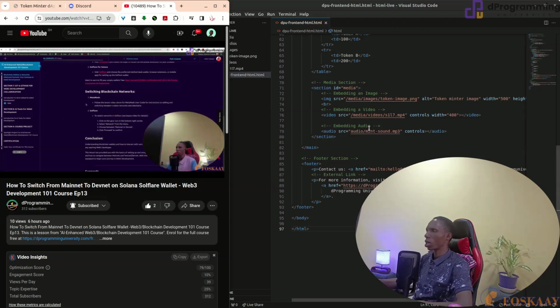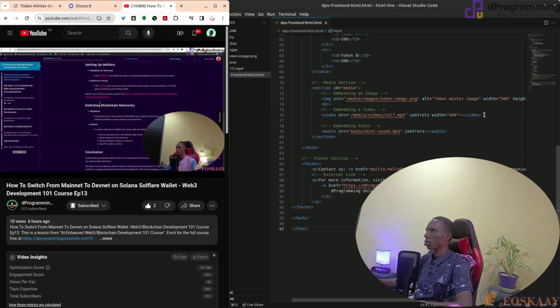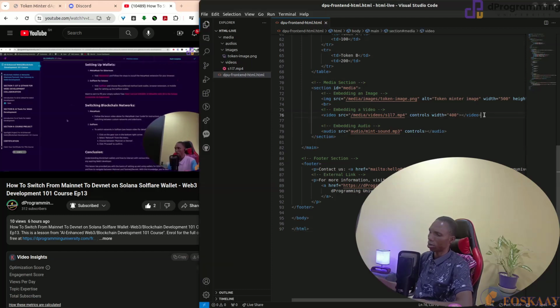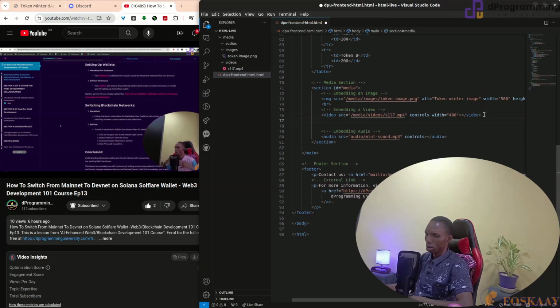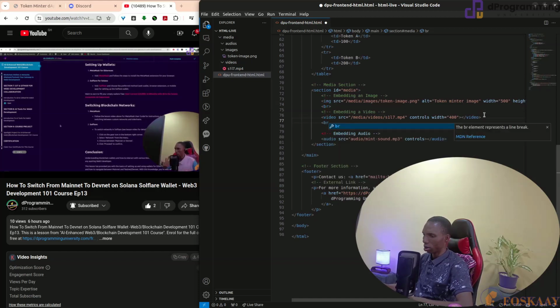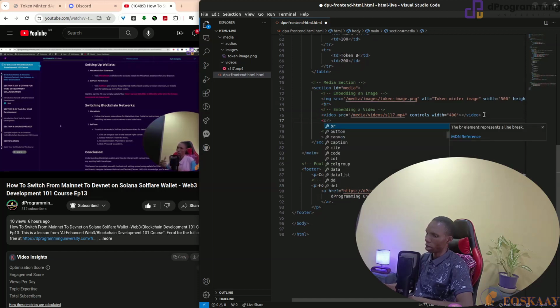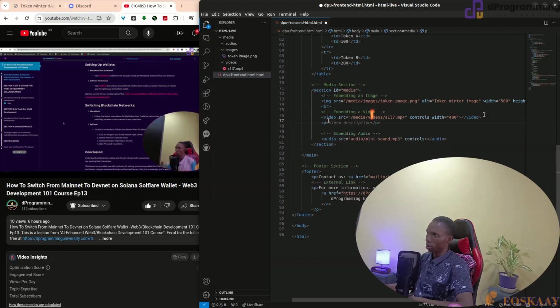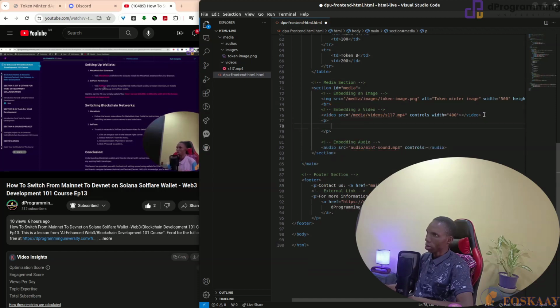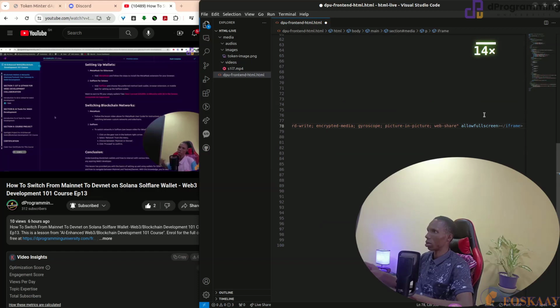Once I copy here, let's see if we can create another break for it. Another thing you can do to break is you can make it a new paragraph. So let me paste it, a very long iframe.